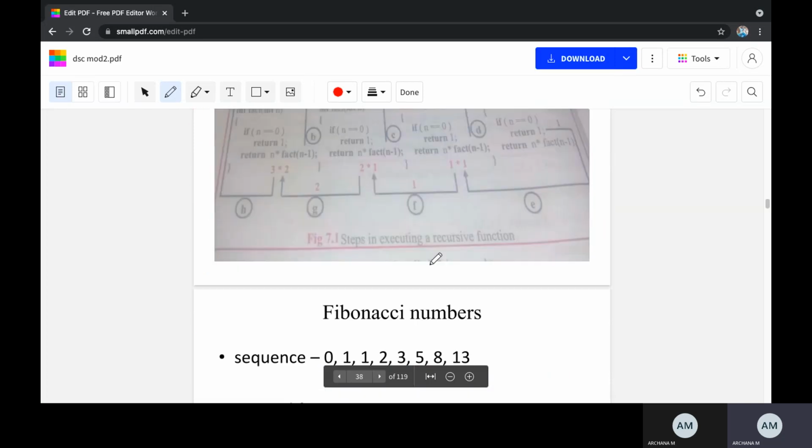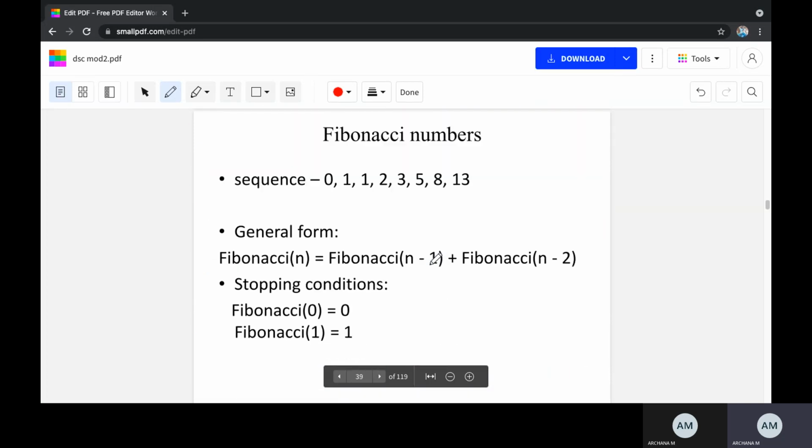We have still many recursive programs. That is, we have the Fibonacci series. What is this Fibonacci number? Look here, when you add these two, even Fibonacci numbers can be solved recursively. That is, add the previous number and the present number to get the next number. So 0 plus 1 is 1, 1 plus 2 is 3, 2 plus 3 is 5, 3 plus 5 is 8, 5 plus 8 is 13. Like this, adding the last two numbers, we get the next answer. This is known as Fibonacci.